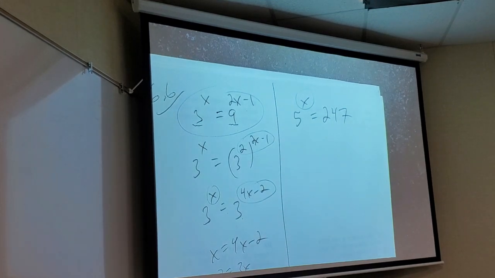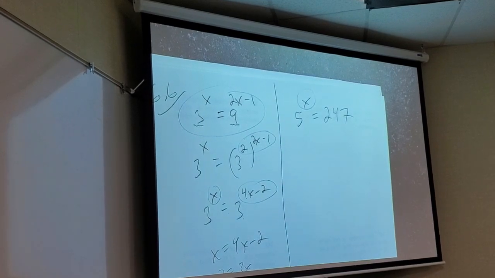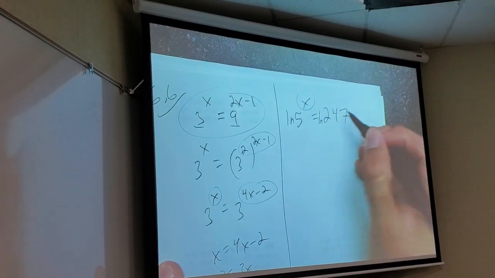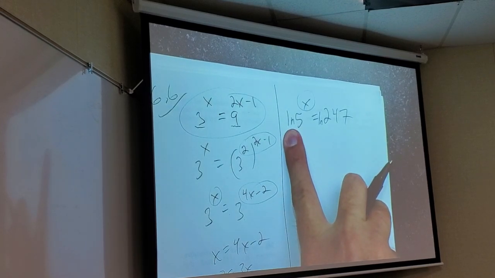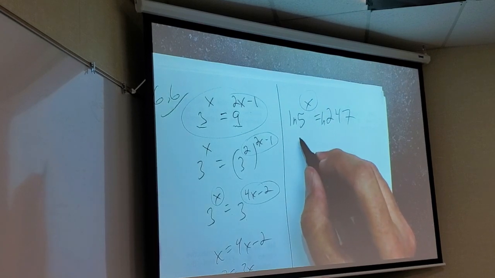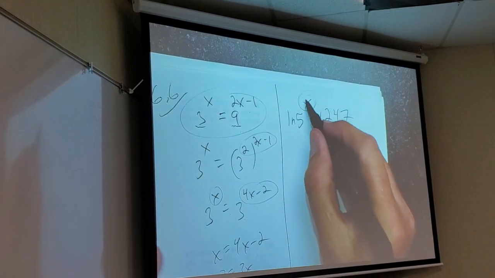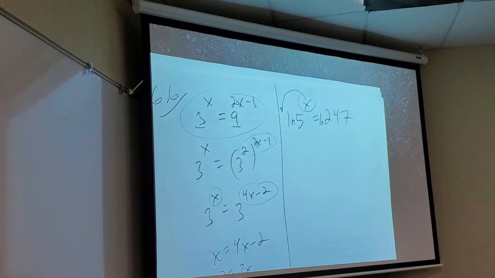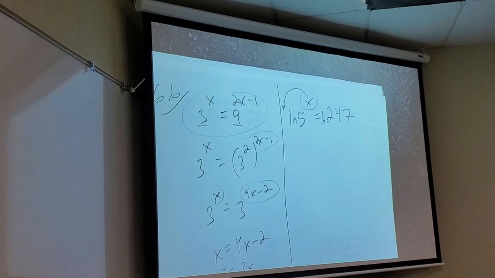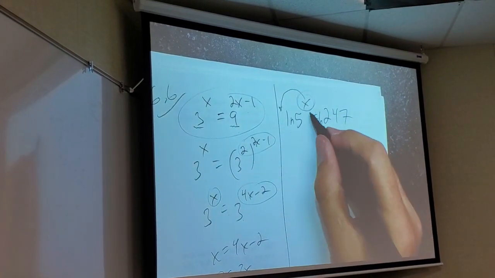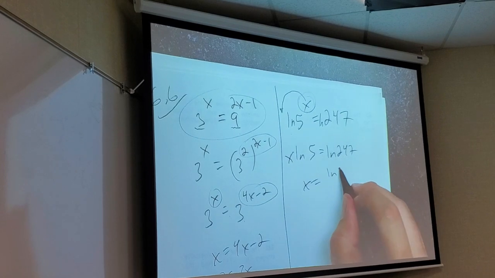Yes. And the one we normally use would be the ones that are on the face of our calculator. I see log base ten and I see natural log. And most math people normally use natural log because it's one less letter. Why do I take some kind of log of both sides? Because it's the only function where this power can come down. Now that I took a log, the x can come down.